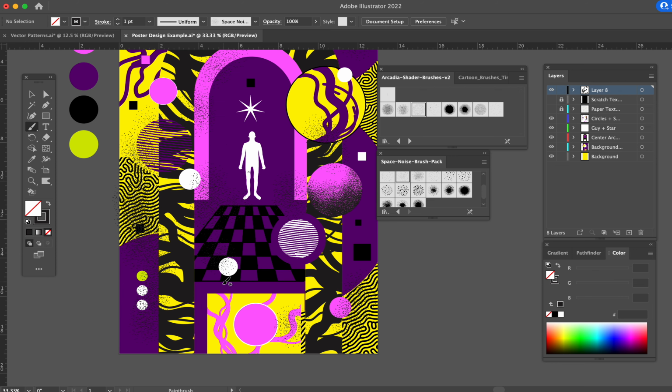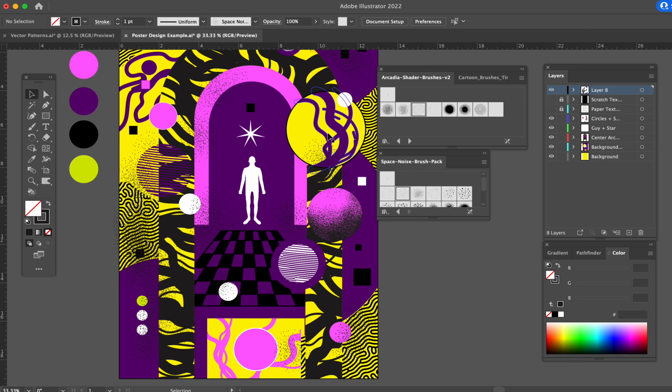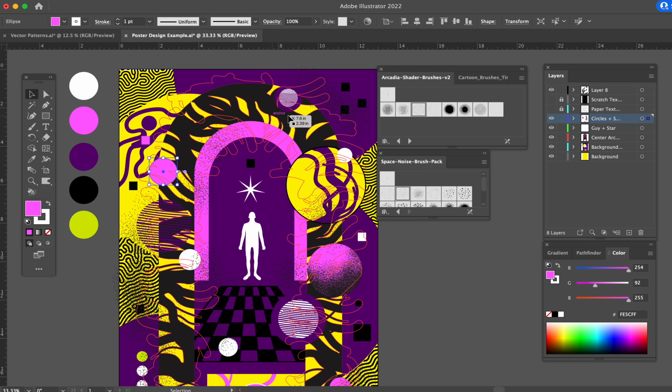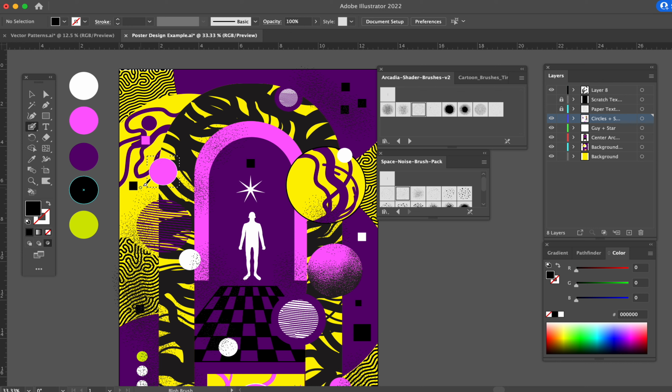Now, obviously with this, I've already done the same thing with the blob brush. So you're going to do the blob brush in the same way. If I want to do some colors, some of this work I did here, as you can tell in this yellow circle, this is the blob brush. I did the blob brush in this shape as well. This arch shape, I just clicked on it, Draw Inside, got my blob brush, black. Alright, and you can draw inside like so.